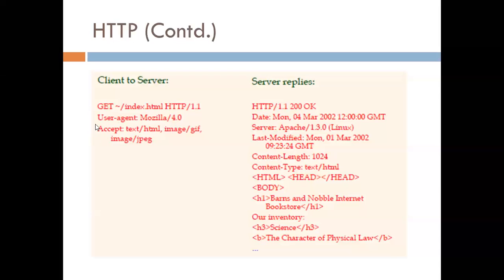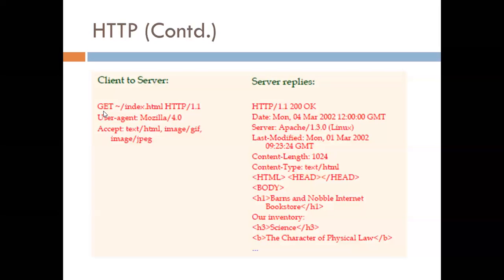The first word, GET, is a keyword. It is the method. There are two methods, the GET method and the POST method. A GET request can be sent using the GET keyword, followed by the URL and the version of HTTP.